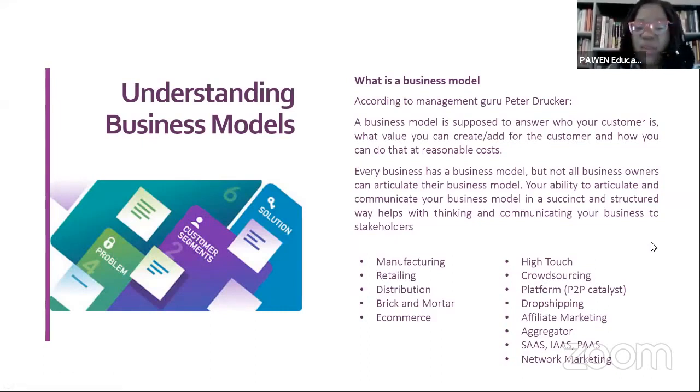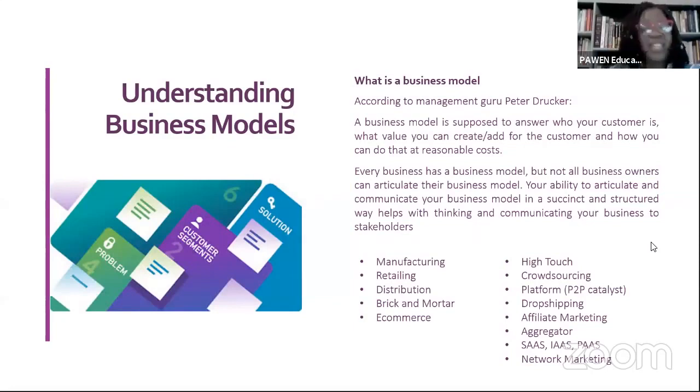Pretty much, what are you doing? What value are you creating for the customer? Okay, and what value are you getting? Because when you're creating value for a customer, you too in return must get your own form of value, either it's financial reward or otherwise. So what value are you creating for the customer? How are you creating that value, and what are you getting in return? That's in simple terms what a business model is.